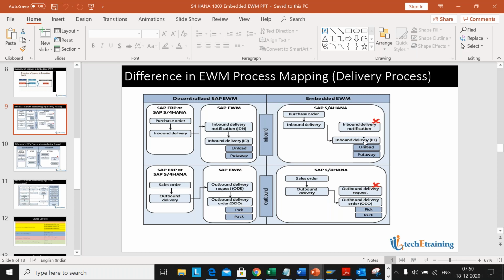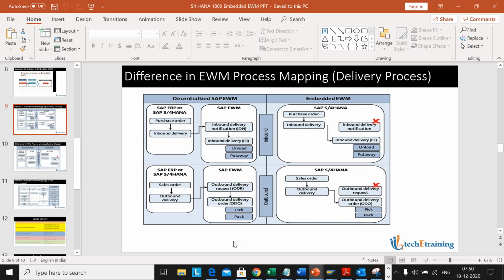Again, you need to do the goods receipt here, and the status will be updated back to ECC. Oh, okay. So some kind of communication is happening, like integration, even though it's embedded? Correct. We need to set up the business systems for both and connect them with each other. Even though it is one box, we need to set that up.